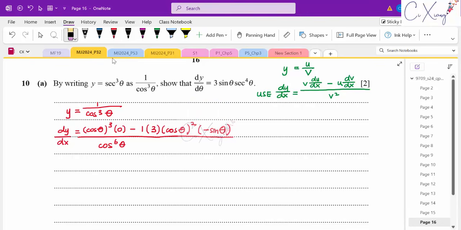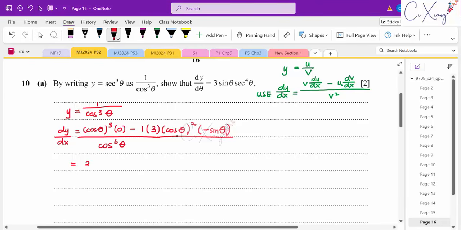Okay, so this is how we apply the quotient rule here. And of course, before we can get this answer, we have to simplify it first, so that eventually we express our answer in this pattern. Okay, so 0 multiplied with anything is still 0. So for this part, if I multiply them, I'm having 3.